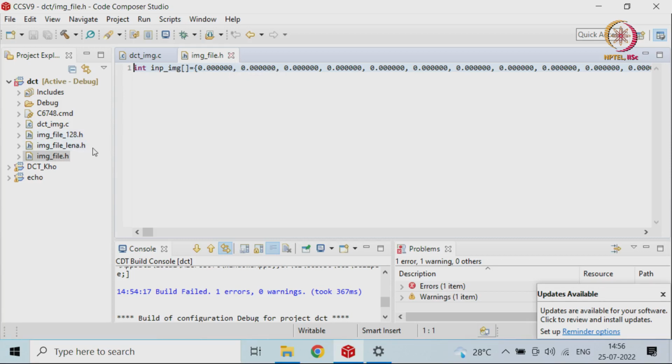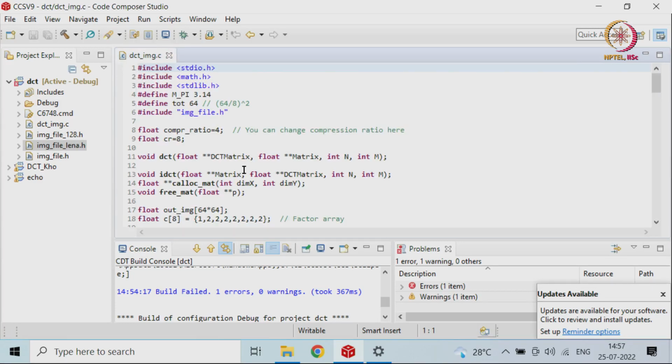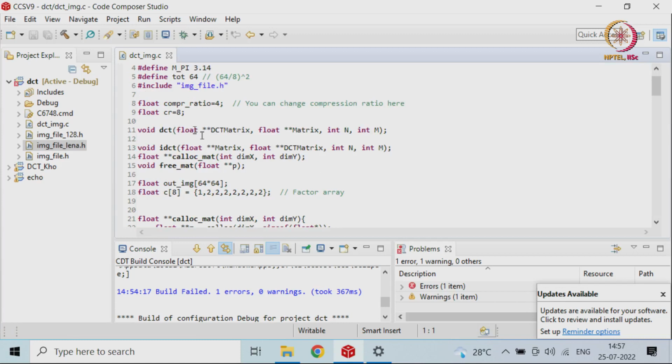Okay. So, this is going to run in what we call the simulator. If you want, you can have the Lena.h also to look at. It can be an image file up to 128 by 128 which is supported. Otherwise, we have the input directly from the camera; you can feed it in, do the compression, and then take it out also. Both DCT and IDCT have been incorporated in this code, and the compression ratio is chosen as 4 here.